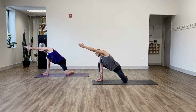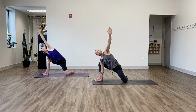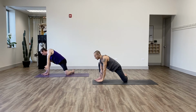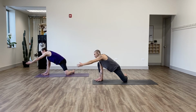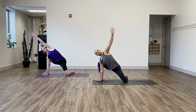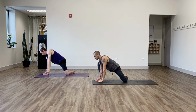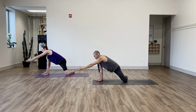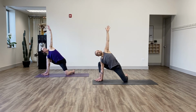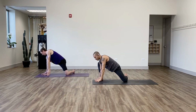Reach forward, roll your heart up, stretch your arm up, take your arm out in front, loop it back down to the neutral. Continue here. 2 more rounds, your own pace, your own breath. And at the end of your 4th round, place both hands down.